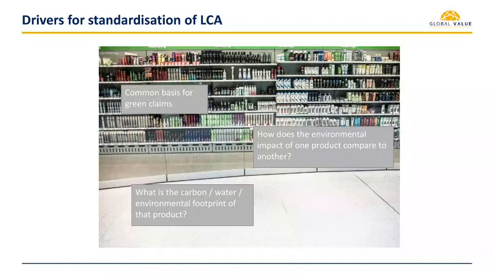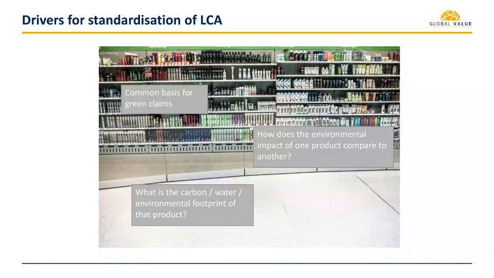So the whole discussion on carbon footprinting that we've had is actually a discussion around the standardization of one aspect in life cycle assessment, that is the climate change impact of a product. And when we speak of carbon footprinting and the standards that we have developed there, this is really the process of defining more specific rules on how to calculate the carbon footprint of a product for that particular impact category. Then we also have the aim to generally say, well, how does the environmental impact of one product, for example, a bottle of milk, compare to the environmental impact of another bottle of milk?